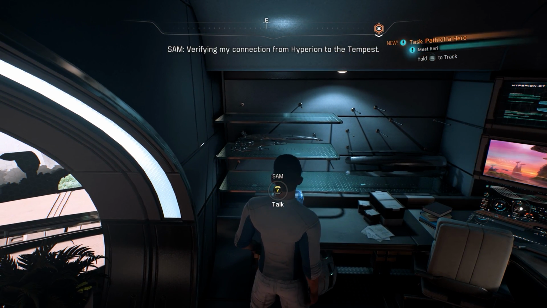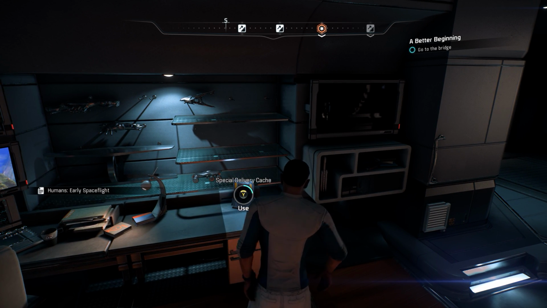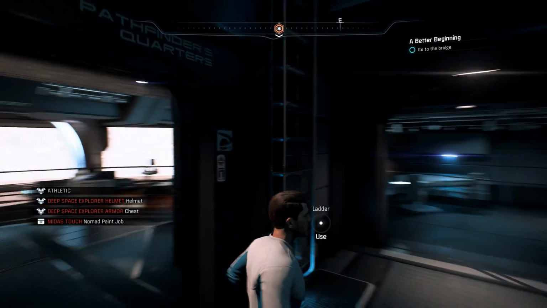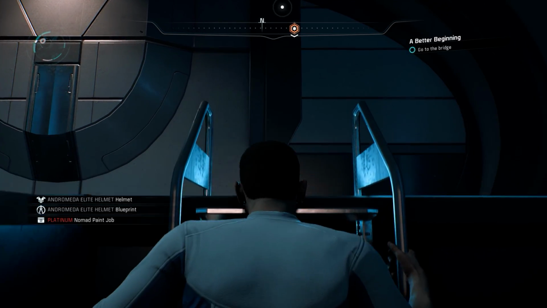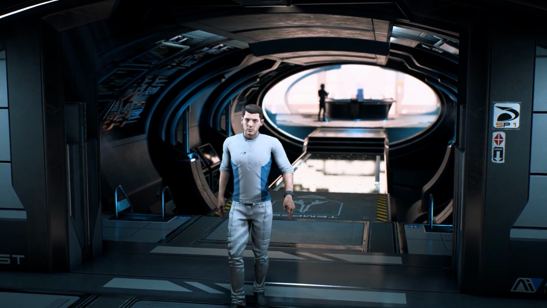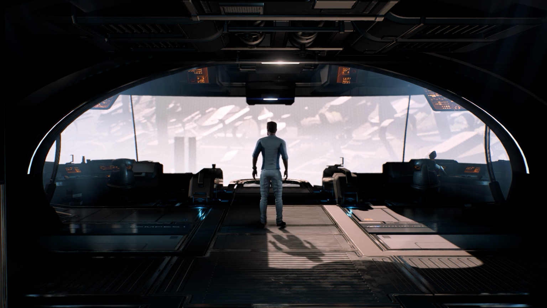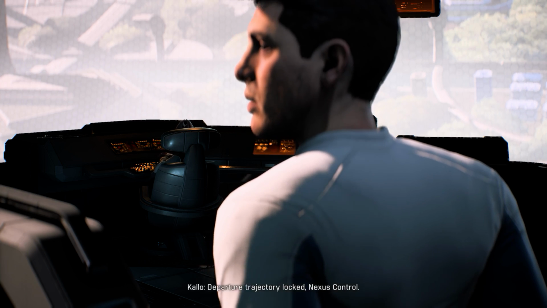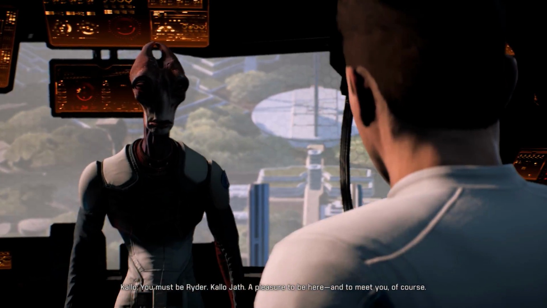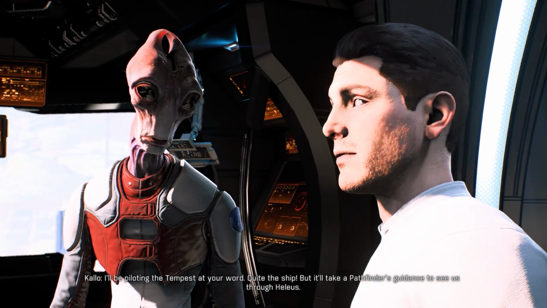Verifying my connection from Hyperion to the Tempest. The Nexus confirms we're free to depart. Departure trajectory locked, Nexus Control. Ah, time for introductions. You must be Ryder, Galojath. A pleasure to be here, and to meet you, of course. I'll be piloting the Tempest at your word. Quite the ship, but it'll take a Pathfinder's guidance to see us through Helios.